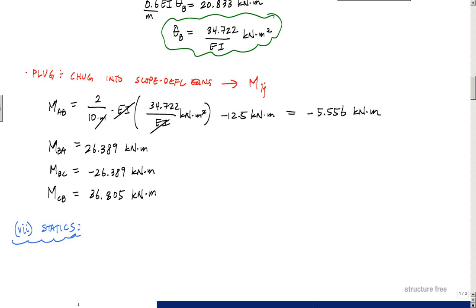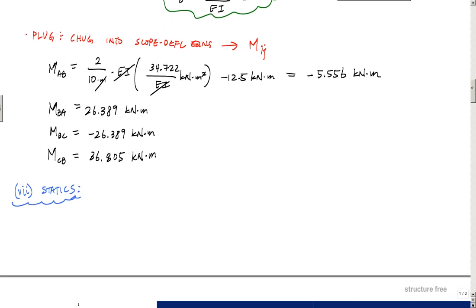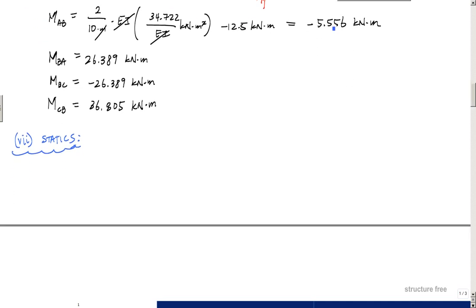All right, so the last part of this slope deflection example is to do the statics from the moments that we calculated. And so we calculated these moments here. So for member AB, I would recommend redrawing the blown up structure, member AB. And here, this negative 5.556 means this is 5.556 kilonewton meters right here. That negative means that it's going this direction, right? As opposed to clockwise, it's going counterclockwise.